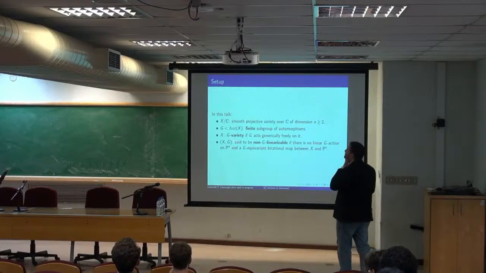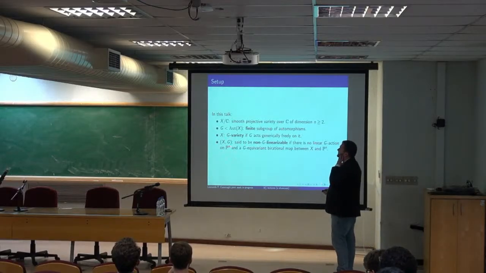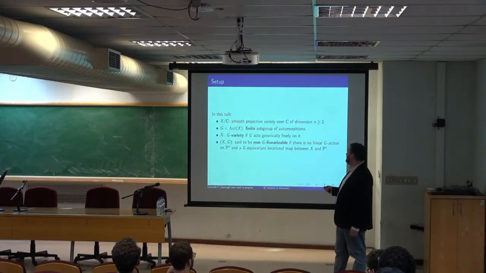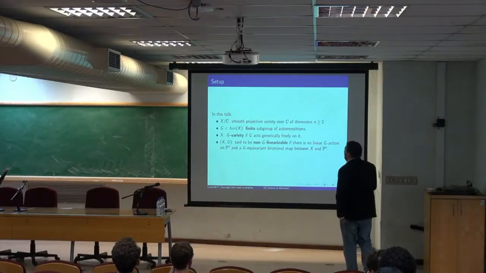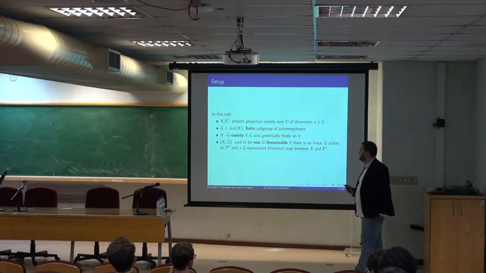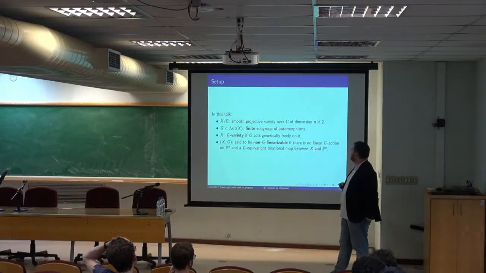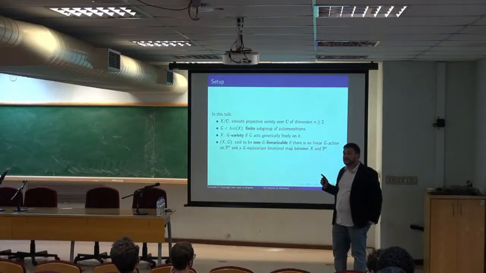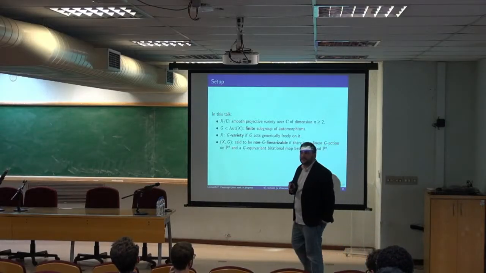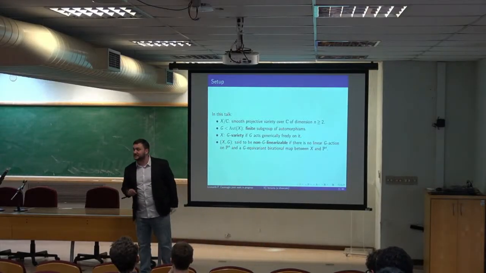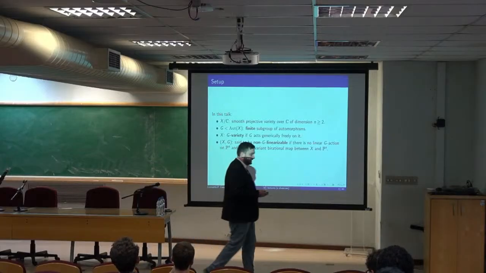Then it's convenient to recall that you're considering actions to actually describe pairs. So we apply this notation to recall the pair. That's the variety with the group action. And you shall say that this variety with the group action is not G-linearizable if we cannot find a variational map between X and Pn where you see Pn with a linearizable group action. Think of this as you pick up a representation of a finite group and you take the projectivization of this representation. This is Pn with this linearizable action.